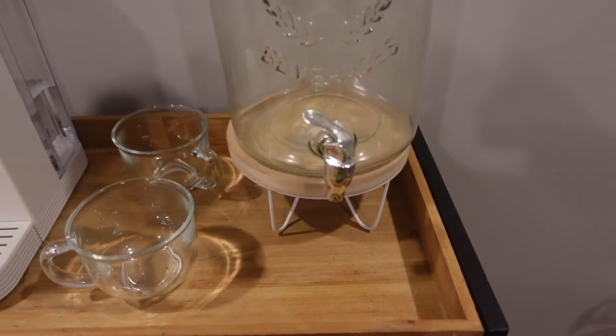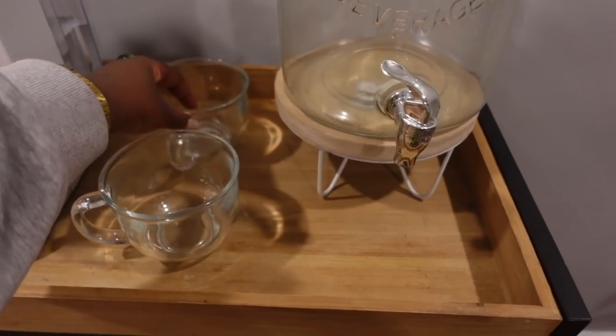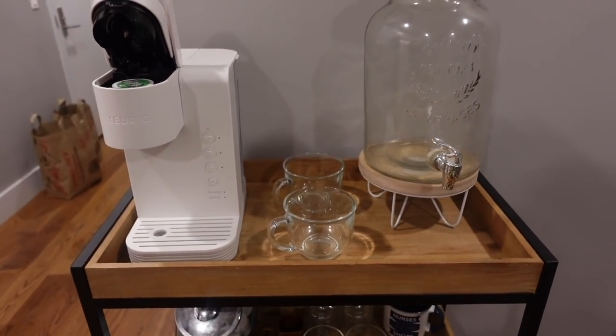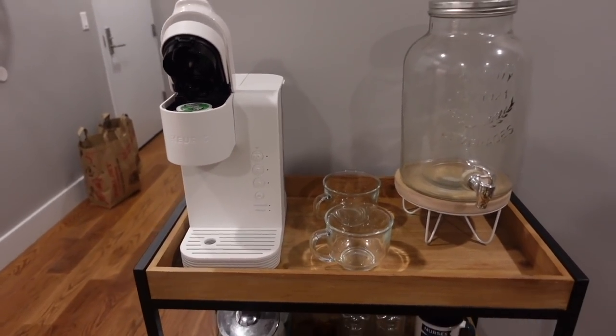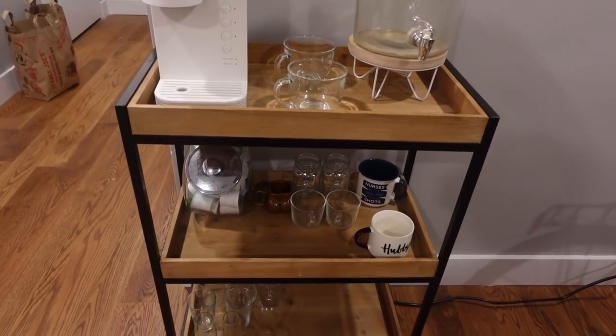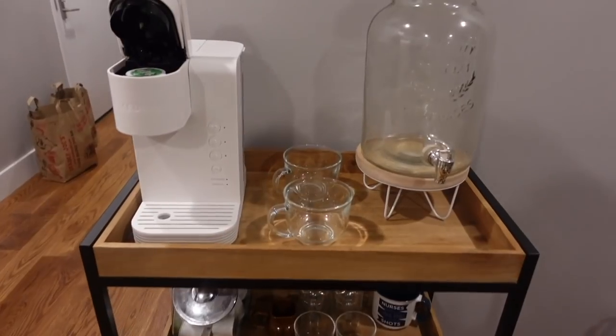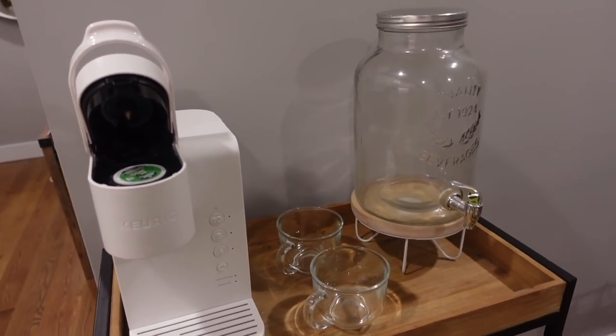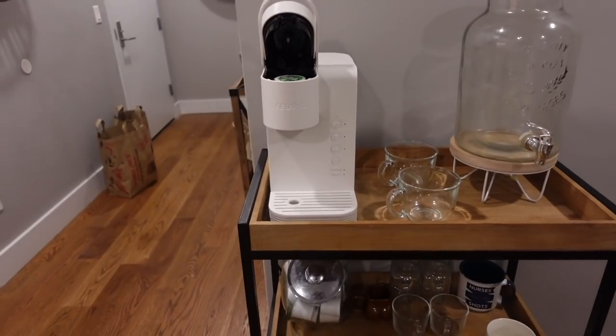Like I said, I'm trying to drink more water, so I wanted to get gallons of water and just fill it up every day and try to see how much water I drink, or how much water we drink in general. So this is a little cart. I am going to get some bottles and put them down below. If you guys want to send me some in my P.O. box, that'll be great as well. I'm thinking about signing up for one of those wine memberships, but I don't know yet.